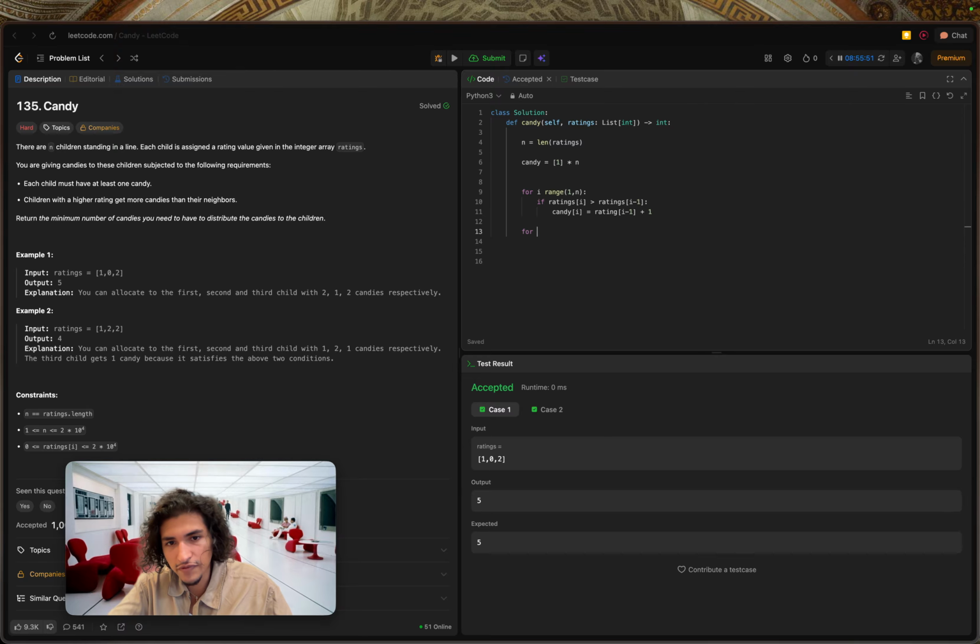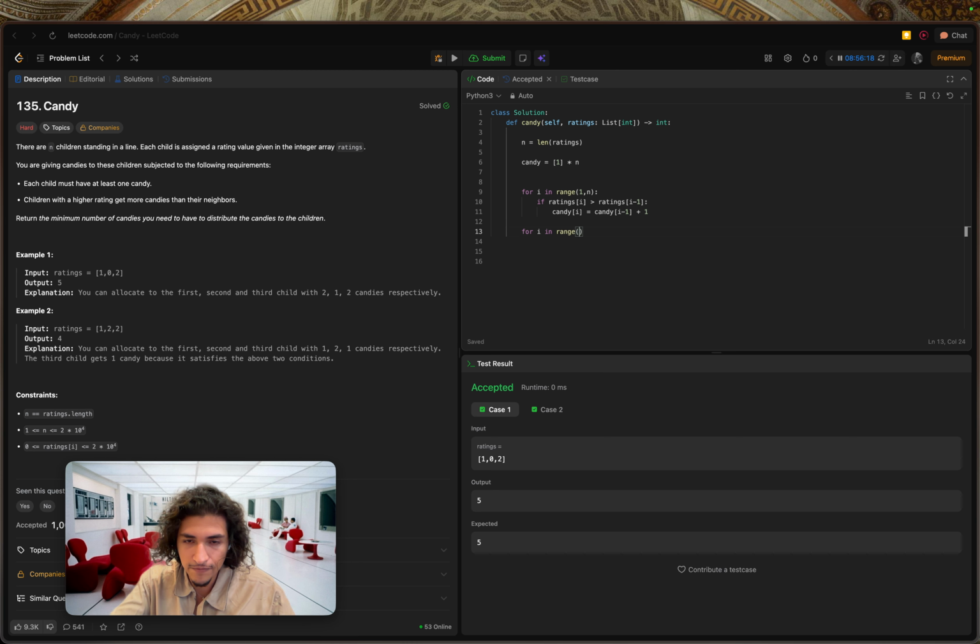So now we need to do the opposite. For i in range, and I already see an error that I made. We're using candy, not ratings. And that's something that I always get mixed up. You're using the same exact value that is in candy, you're just going to add one, because you're rewarding a value. You're not taking the elements in ratings, you're just taking whatever is in here, the ones, you're just going to add a point, you're going to give them candy.